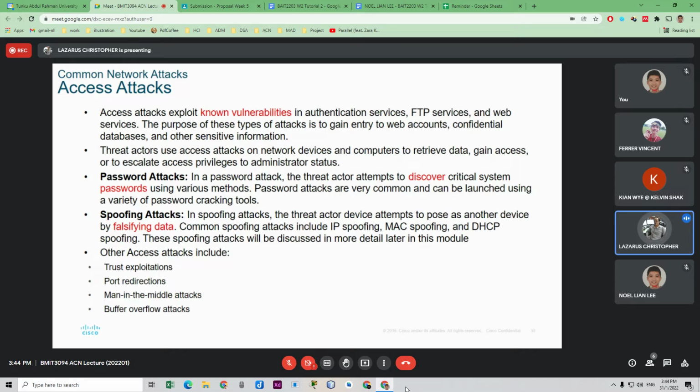But for buffer overflow attacks, there's a bug inside the software. You overflow the buffer, and what happens next allows you to access certain things you're not supposed to access, in terms of memory.